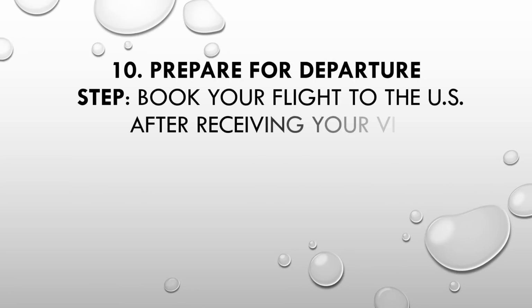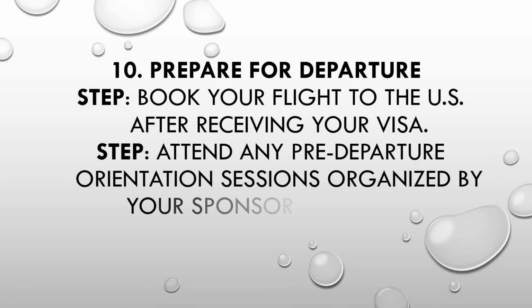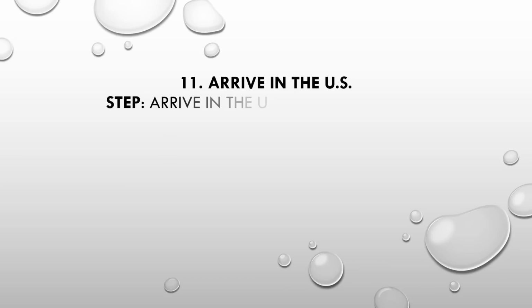Then at that point, you'll prepare for departure. You'll book a flight. Some sponsors will book a flight for you after you've received your visa. Others will connect you with the school, and the school will book a flight for you. Some sponsors will give you something called a pre-departure orientation session. Some will give you someone called an angel to work with you so that you know what you're doing. But then again, I have videos on this channel that show you what you're supposed to do before you go from your home country. Then after that, you'll arrive in the US.